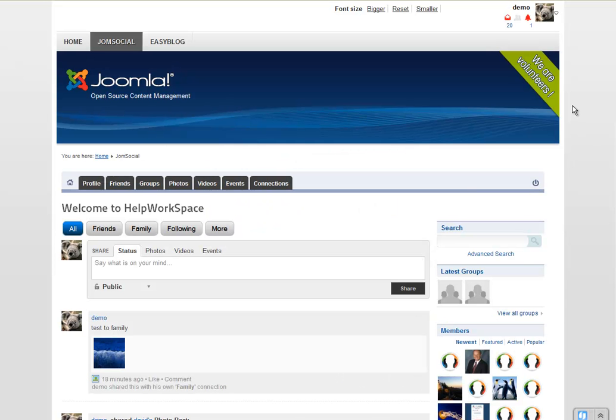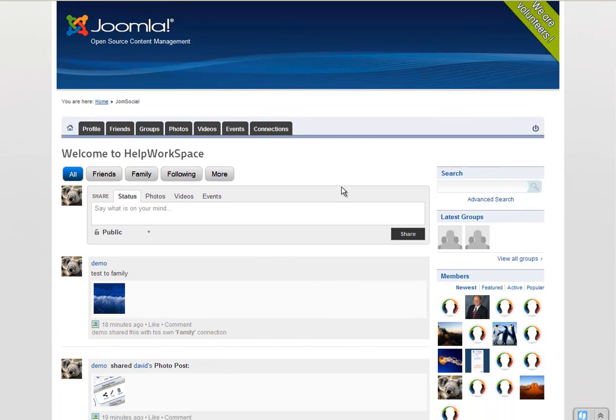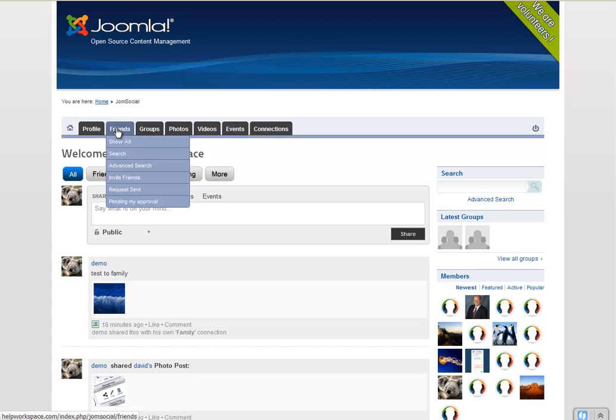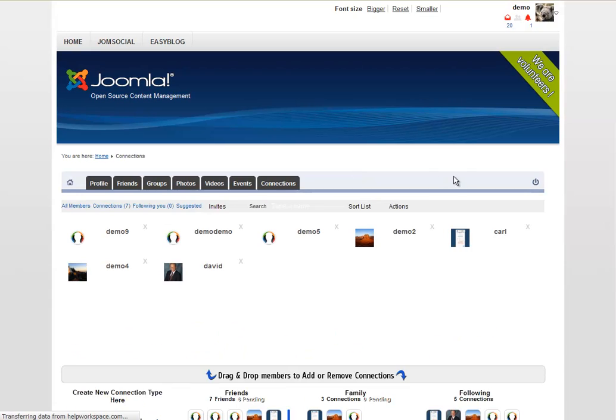Here we have a raw Joomla Jomsocial installation. For the purposes of this demonstration, we're going to use this. In the mainstream, you can see here that it's called Connections. This is what we've chosen to name it here on the mainstream. Now you can use Connections here in lieu of Friends if you'd like. This is an admin setting in the back, which I'll show you shortly, that you can use to replace it or in conjunction with, either one you choose. I'll take you over to the Connections page, let you see what this looks like.